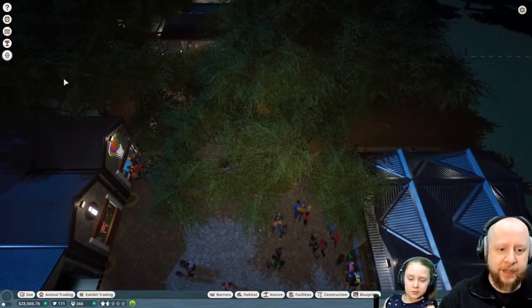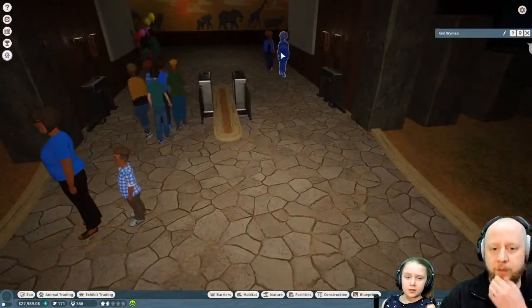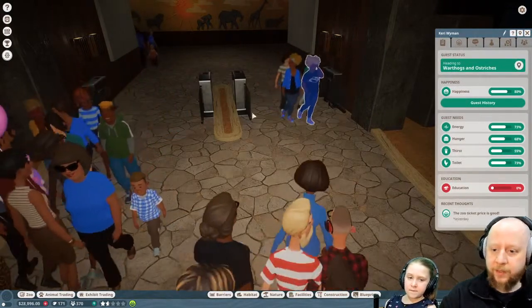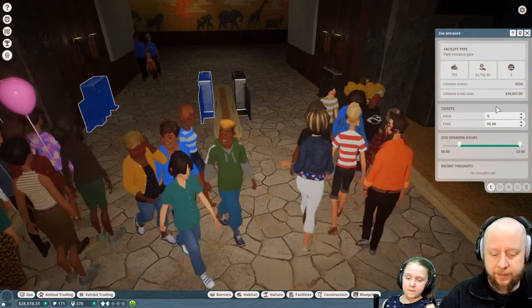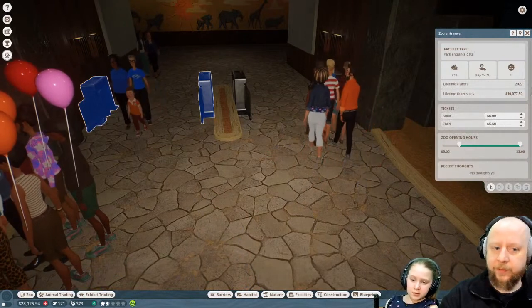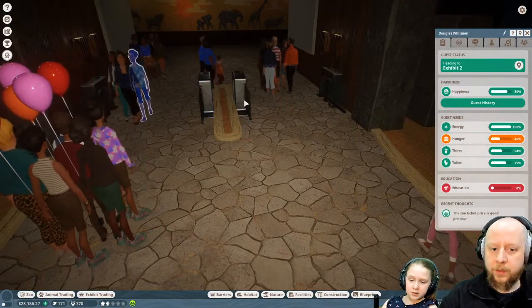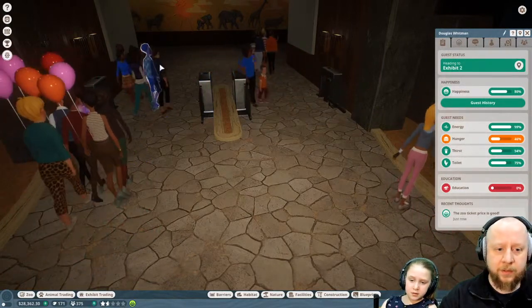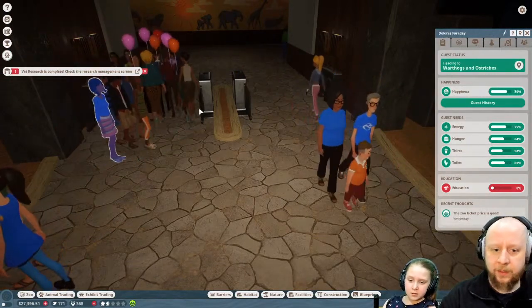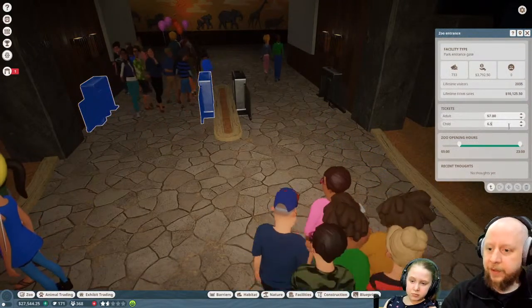Right, should we check the zoo ticket prices? So no thoughts yet. Zoo ticket price is good. Okay, so we can probably bump that up a bit. 6 and 5.5. So they still think it's good. Why are they turning away though? I'm confused. Oh, they're just having trouble with pathfinding. Probably go a bit higher still. Let's go 7 and 6.5.